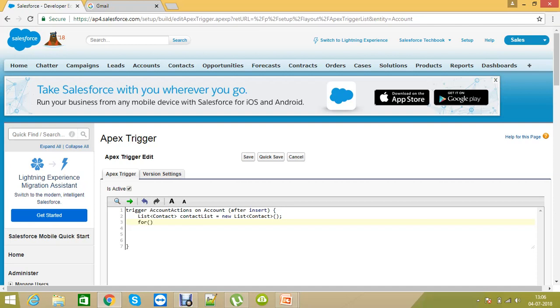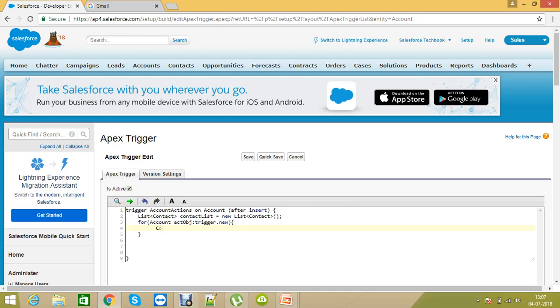How can you get the collection of records? That is Trigger.new. It holds the collection of records which are inserting. Now actObj is the account instance to loop through the Trigger.new collection. It is like a list of accounts.